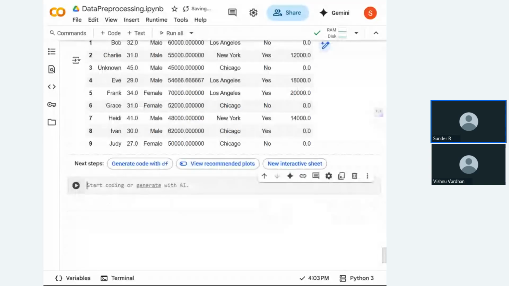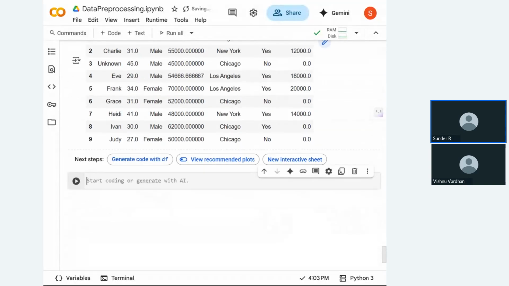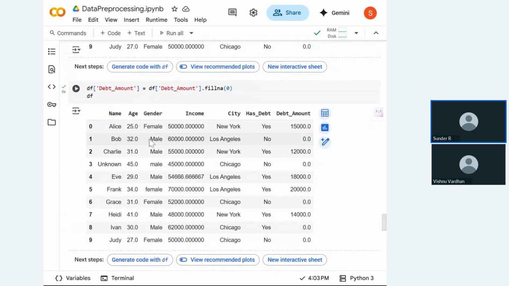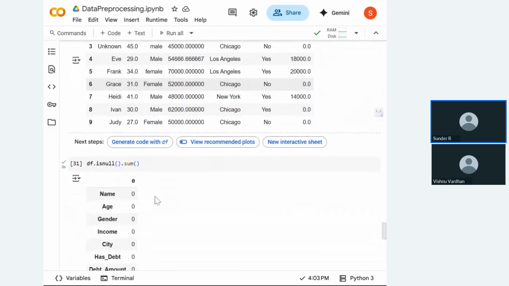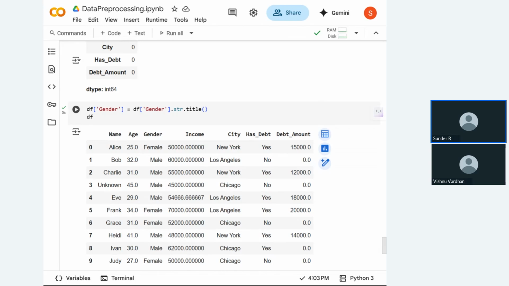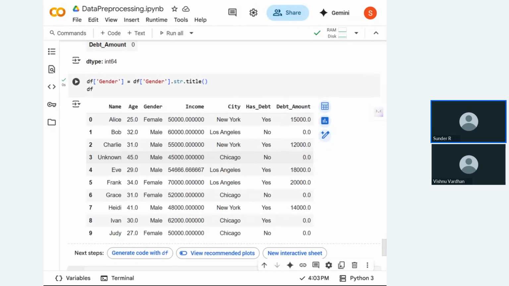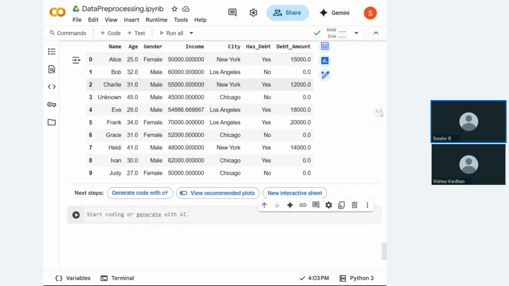Are you guys able to see the output here? Initially we had small letter, capital letter, small letter, capital letter, right? But right after using str, giving the title, the title definitely starts with a capital letter, right? In the same way we have this. Is it clear, guys? I think it's clear, right? Yes.